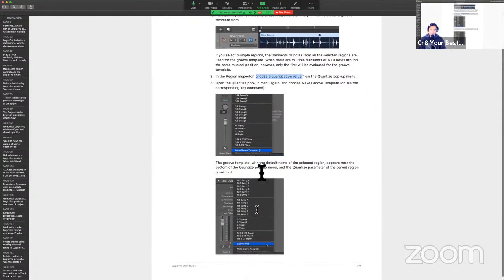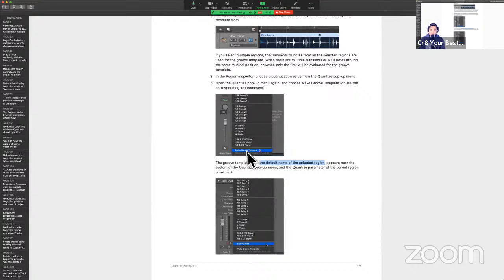The groove template with the default name of the selected region appears near the bottom. Okay, so once we make the groove template, so let's say I take a James Brown song, and then I copy the groove template of the drums, and then I want to apply it to my new MIDI performance, I could then click on the MIDI software instrument track, and then go into the quantization menu.